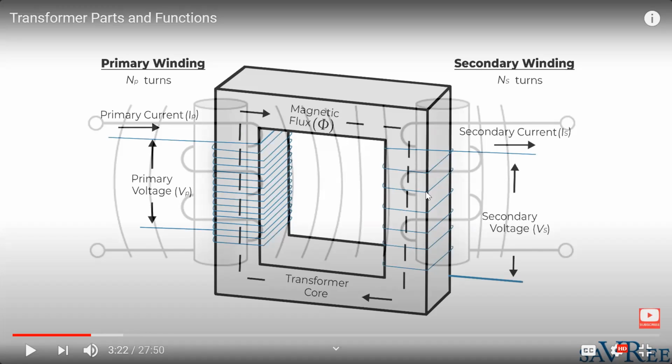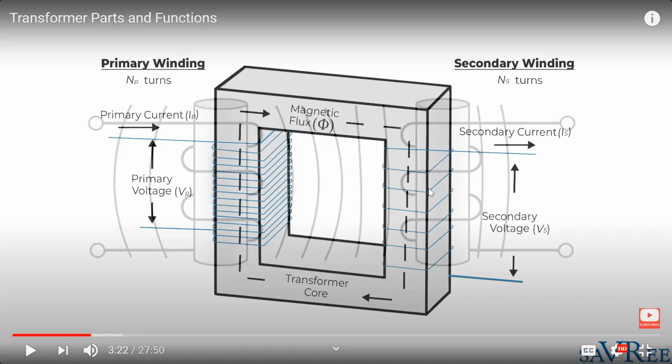An EMF will be induced in the secondary coil according to Faraday's laws, when the flux linking with the conductor changes, because this flux is an alternating flux. Alternating flux means having positive and negative cycles. So the alternating flux links with the secondary coil, and an EMF will be induced in the secondary coil.